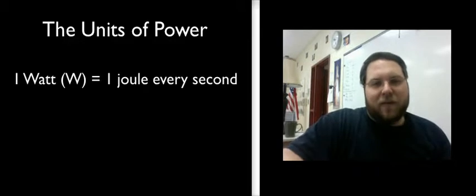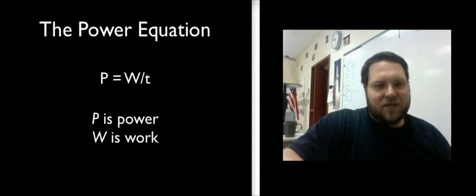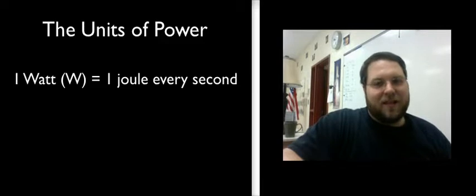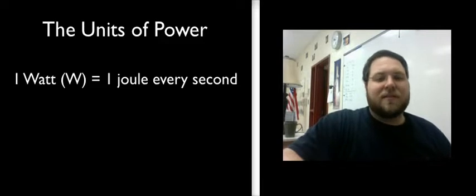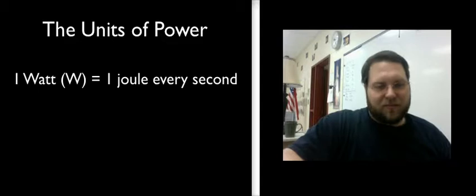When we talk about the units of power, remember, units are what we use to measure, or what's behind a measurement to tell what kind of quantity we're dealing with. The unit of power is called the watt, and it's abbreviated with a capital W, just like we abbreviate work. So 1 watt of power means you're using 1 joule every second. So again, don't get confused. In the equation, that W means work. As a unit behind a number, that W means watts, which is the unit of power.